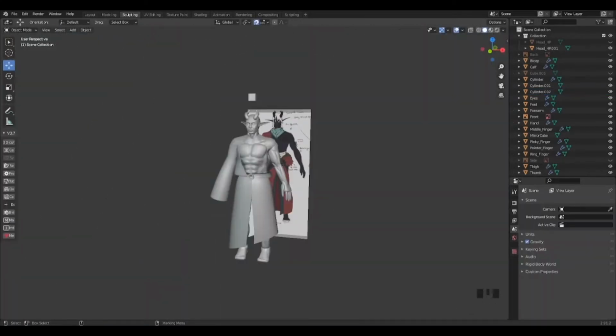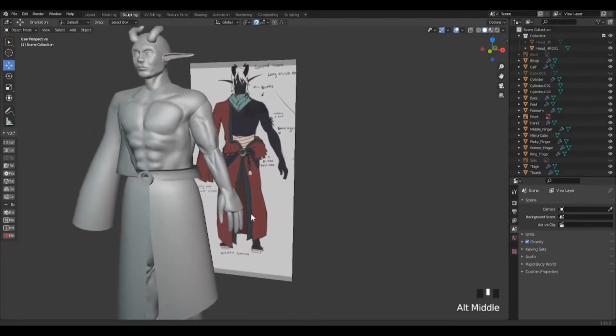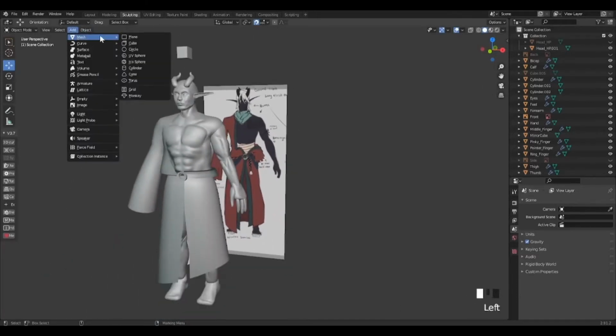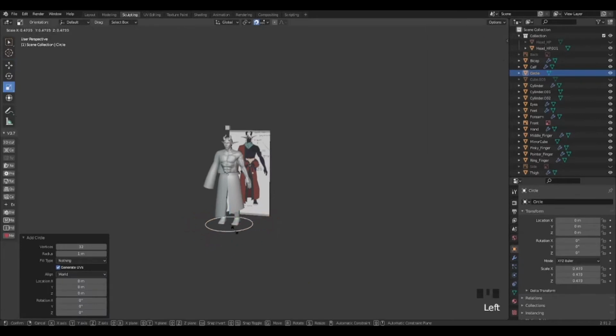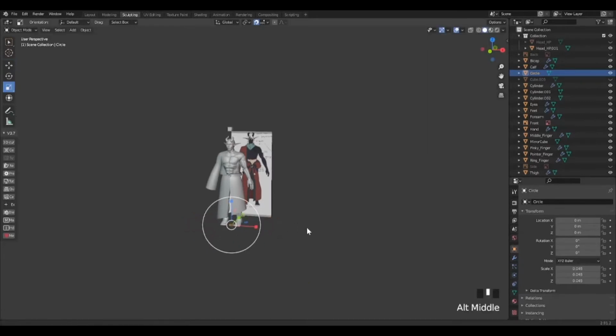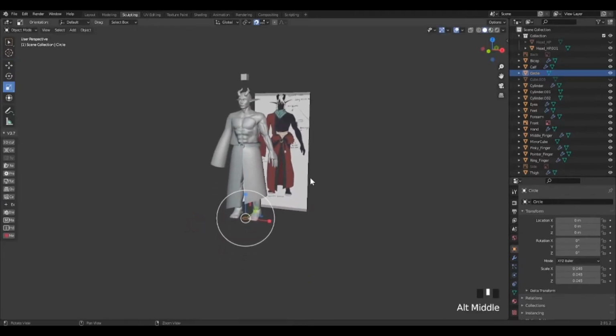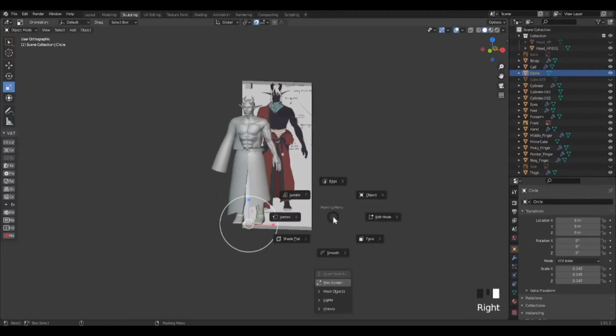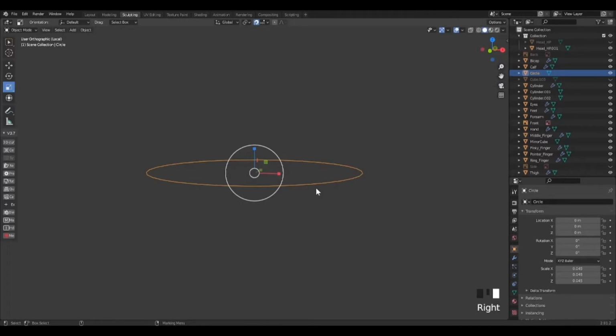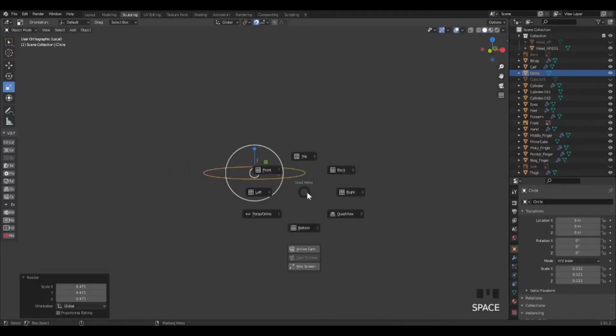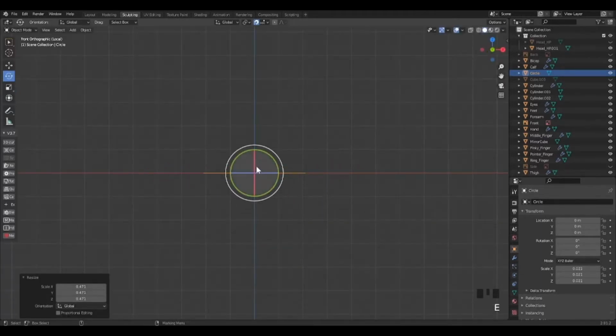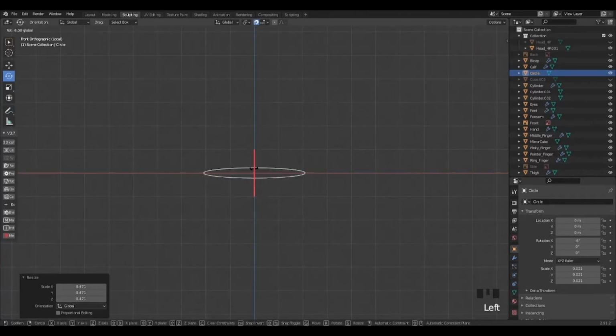We are now going to create the rope part of our belt, and we're going to do that by adding in a circle to the scene, scaling it down a bit to be around the thickness that we want our rope belt to be. I'm going to just go ahead and isolate this so that we can work directly with just our belt object. I'm going to go into the front perspective view so we can get a better look at how we're setting this up.